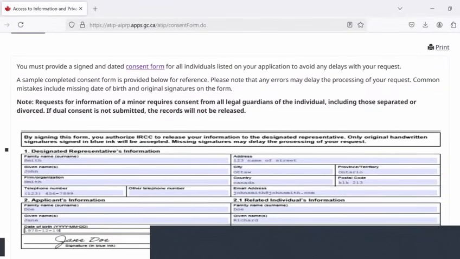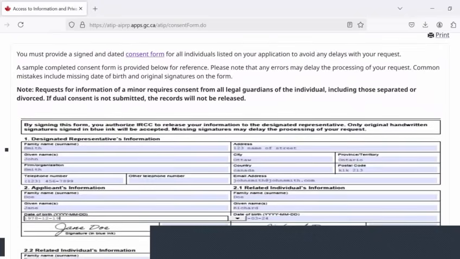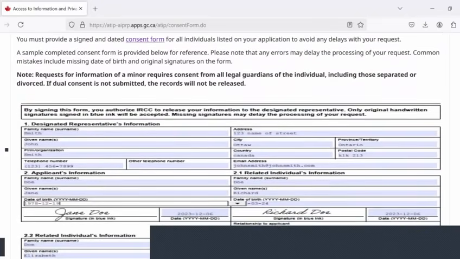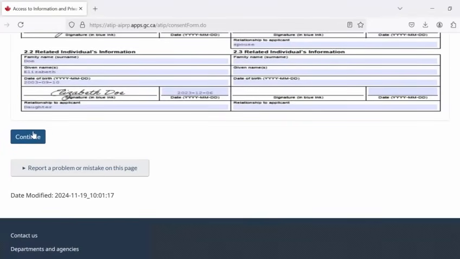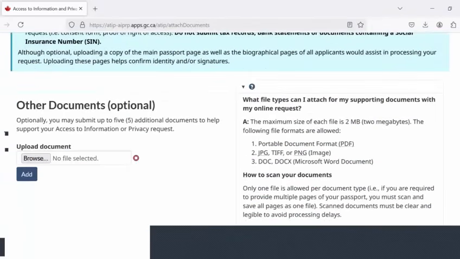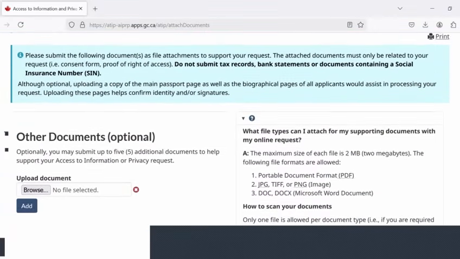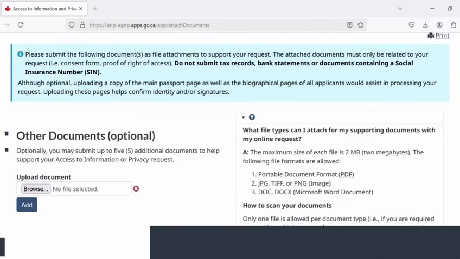So here is just prompting to let you know if there were other individuals listed on your application, you need to include the consent form like I showed earlier. There's the option for you to attach other documents. For instance, this is where you would attach the consent form if you have it filled.